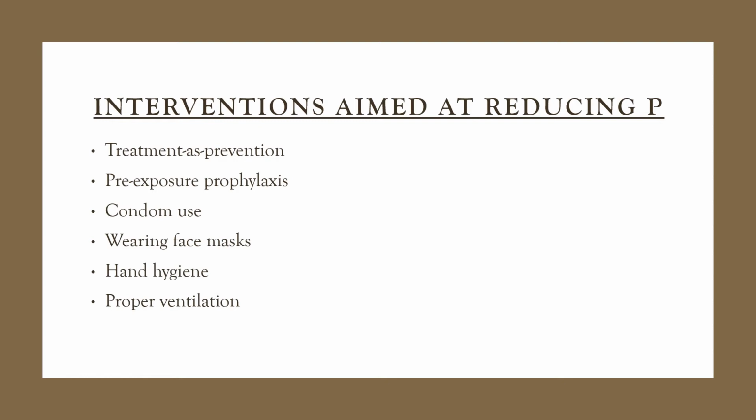There are also barrier methods like condom use or wearing a face mask. Hand hygiene is an excellent method to prevent infection of especially fomite-driven infections. And then there's proper ventilation that we can have, so a number of air exchanges. So this is where our colleagues from the School of Engineering might get involved in conversations with public health, or our colleagues in environmental health and occupational health. All of these can reduce the per contact probability by either focusing on the individual who's at risk or the individual who is infectious.